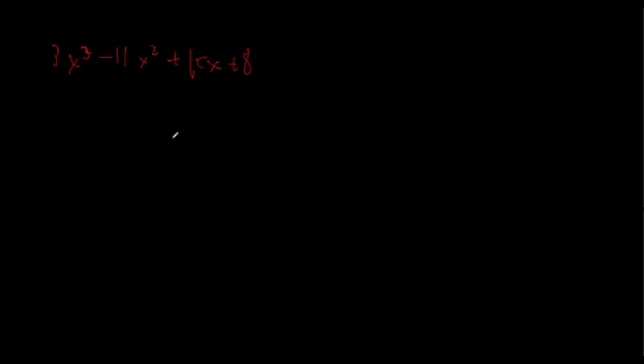So, like I said before, there's not that much to know. Just a few important things is that the sum of the roots of a polynomial is going to be equal to negative b over a. b being the coefficient multiplied by the second highest power. In this case, it would be negative 11, and a is just going to be 3, the coefficient of the highest power. So in this case, this would be equal to negative 11 over 3. That's the sum of the roots.